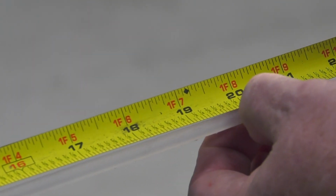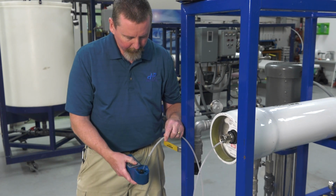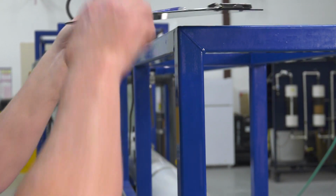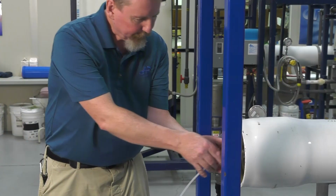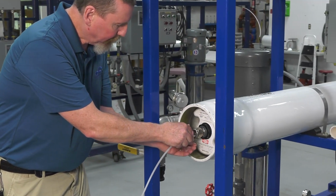Pull back 20 inches, flush 30 to 60 seconds, and take the conductivity measurement as before. Repeat pulling back 20 inches, flushing, and taking the conductivity until all areas are covered.